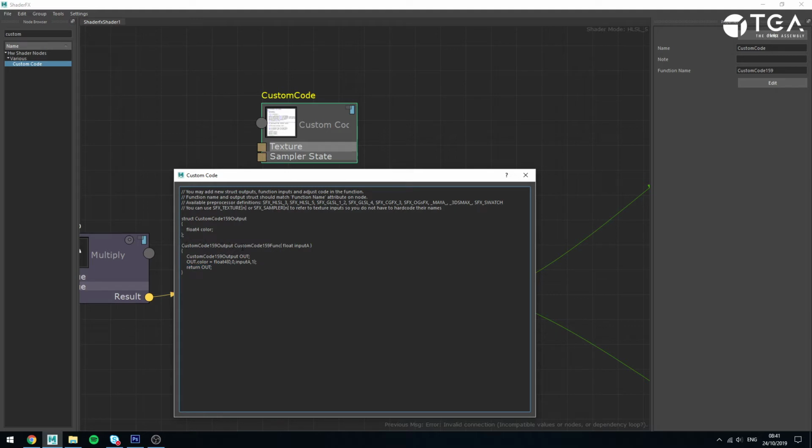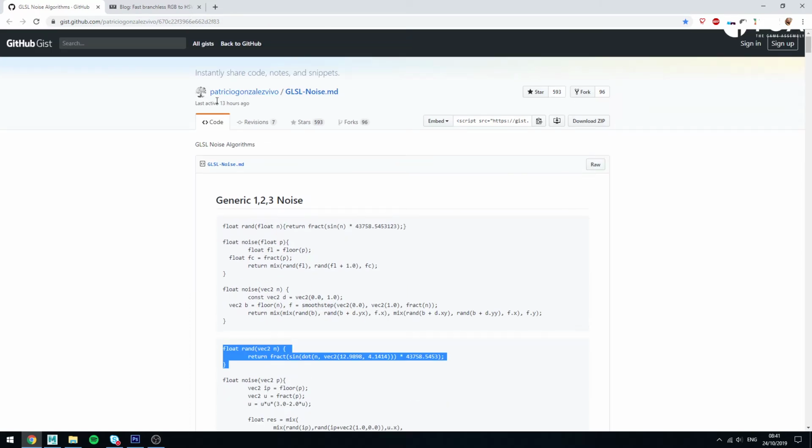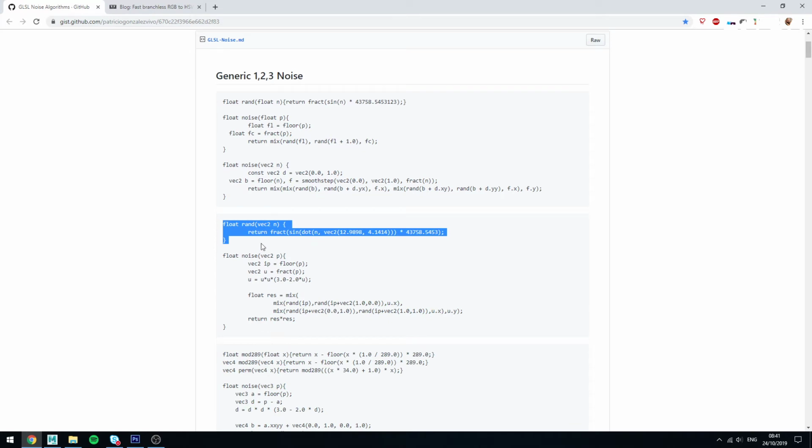Also notice that this function takes an input as well, which is input A, and that input is then being used here. But the thing is, if you're familiar with typing HLSL or you prefer doing it, this could be really useful for you. And other cases where I would argue this can be useful is if you find code snippets that you want to use. So for instance, the 2D noise I'm using here is this one. And I found it on Patricio Gonzalez Vivo's GitHub repository. I'm not sure if he's the original author. I found the same kind of noise function on several other sites, but this is where I got it from.